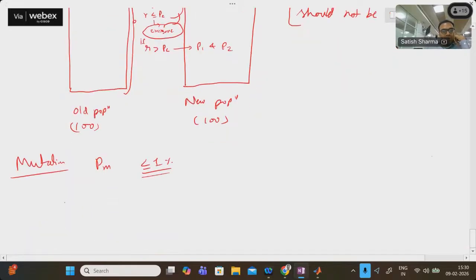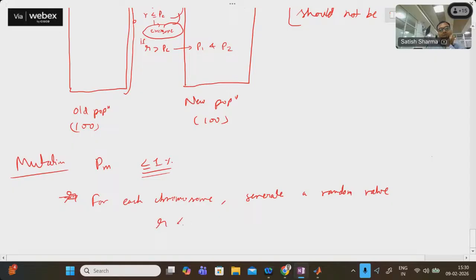we will again generate a random value. Okay, let me write it down like this. For each chromosome, generate a random value.